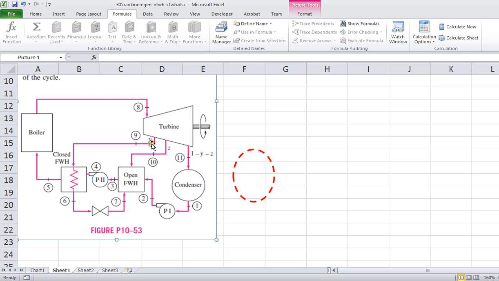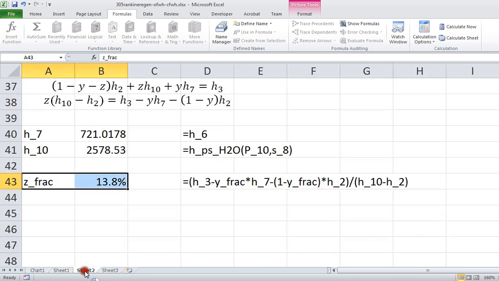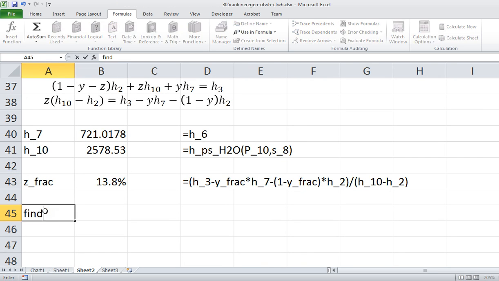But on the other hand, this turbine is very tricky. We've got to take into account the three different stages and the power output for each and the flow rate through each. So the first turbine stage has the full fraction flowing through it from 8 to 9. But the second turbine stage has 1 minus Y flowing through it, going from 9 to 10. And then flowing through the third turbine stage is the 1 minus Y minus Z shown here. So pretty simple to calculate that if you can absorb that concept. So let's see if I can try to do that. So let's find the work for pump 1.